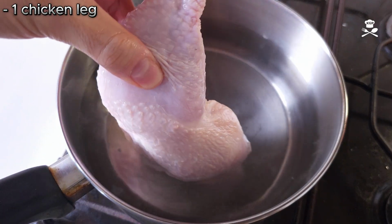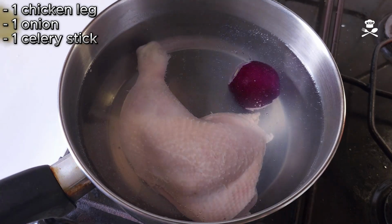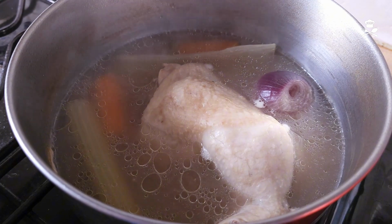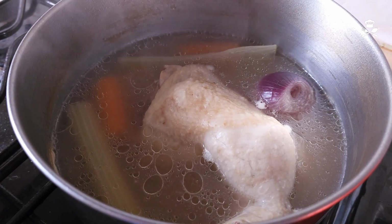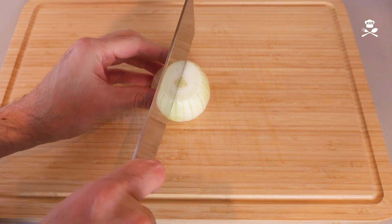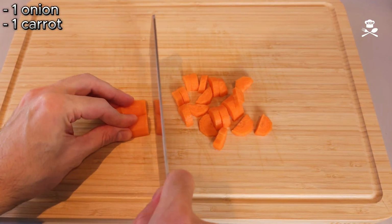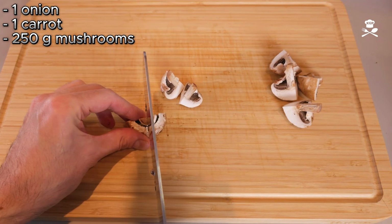In the meantime, I prepare a simple chicken stock with another chicken leg, 1 onion, 1 celery stick, and a carrot. I will use this to add extra flavor to my coq au vin, but you can also use ready-made chicken or beef stock. One last step before I take the chicken out of the marinade, I will prepare the veggies I need for the stew. Onion, carrot, and then 250 grams of mushrooms.